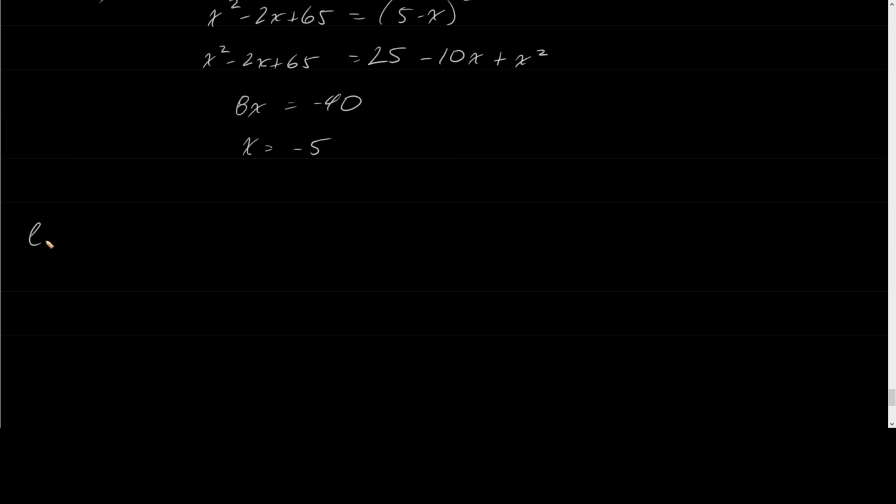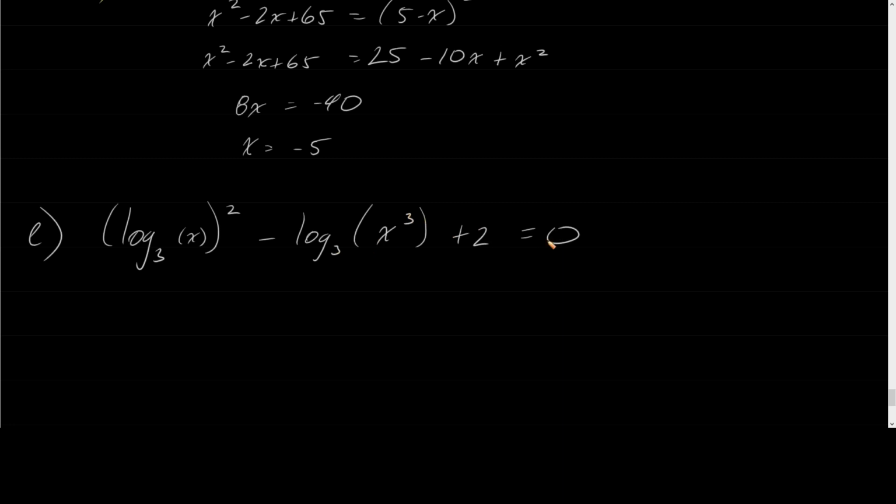E. Let's say that I had something like log base 3 of x, and everything here squared, minus log base 3 of x cubed, plus 2 is equal to 0. Now, the very first thing that you should note here is this square. You might think that you could throw that to the front, because it's an exponent. You cannot. You cannot move that to the front. The power rule does not apply there.